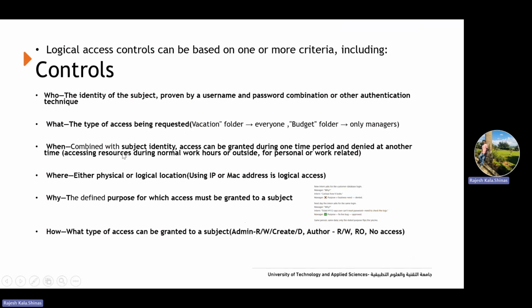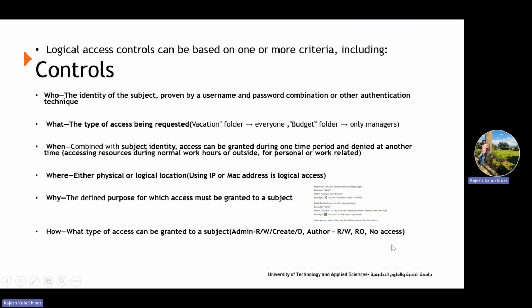When: if you are accessing the resources during normal working time, it's allowed. But if you're accessing the data after working hours for personal purposes, it will not be allowed. Where: how do you access? Are you accessing physically or logically? Logical means via IP address or MAC address, remotely. Why: what is the purpose of your access? Based on that, they will grant or reject access to the object.